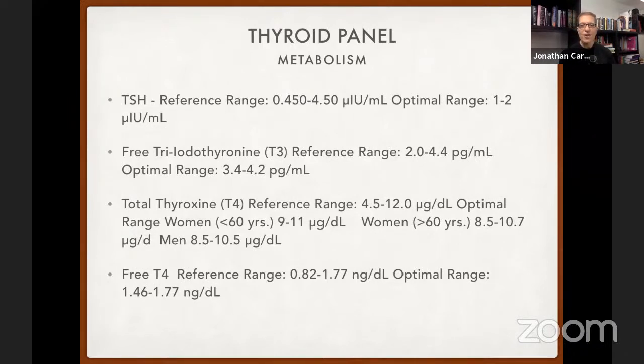So when I talk about thyroid and hormones, it's a complicated topic. And for this, I really truly believe you do need to work with a physician. This is one of those situations where, of course, you can do your own research, no question about it, but I believe that when it comes to hormonal issues, it's worth trying to find a good resource. So we're not going to spend a lot of detail on thyroid, but you do want to make sure that each year you're getting a thyroid panel that includes a T3, a T4, a free T4, and a TSH. Again, this is all going to be recorded, so you can go back and look at this, but there are plenty of resources that you can use for this.